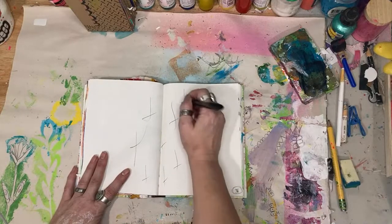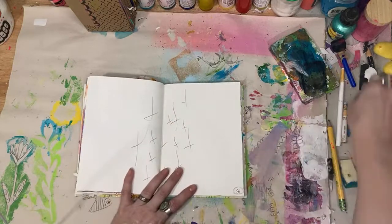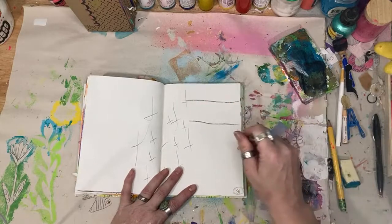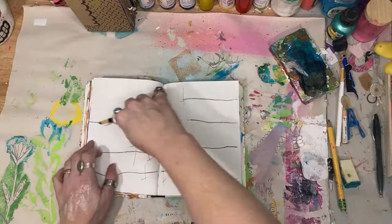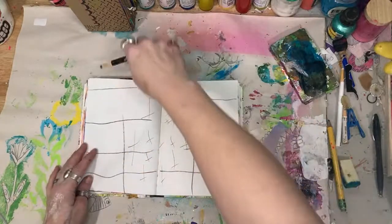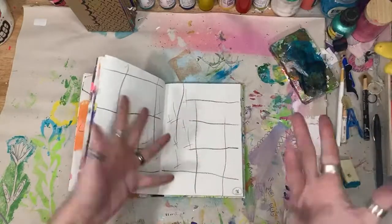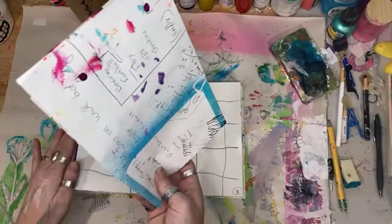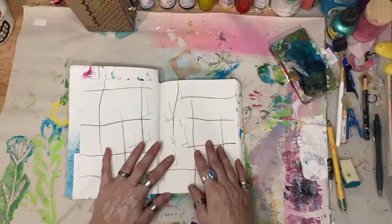Make marks. Don't make marks. Throw some paint down. Just keep going until the 5 minutes stops, even if you don't know what you want. That's all you're really doing, guys.